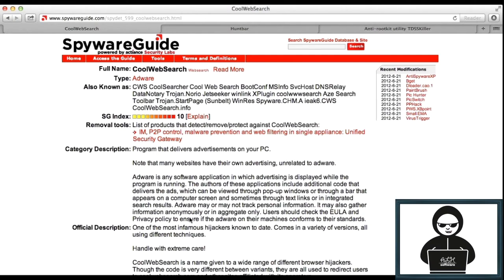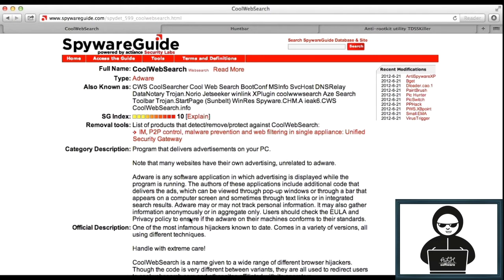Now, it may take advantage of vulnerabilities in your system in order to be installed. Like you could go to a website and have no idea that there's something that's taking advantage of a vulnerability in your browser in order to get itself installed, installing itself with something that you actually want or think that you want. So let's look at a couple of types of spyware, and we can discuss as we go how some of these actually get installed.